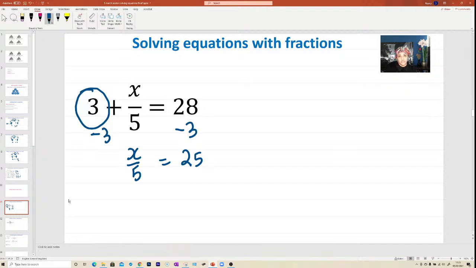Now, I really want you to learn the method, okay? Because these kinds of things get harder as you go on to higher levels. So x divided by 5. If we want to get rid of the 5, we need to do the opposite. So we multiply by 5 in order to get rid of this. One more thing we need to do is balance it. So we need to do times 5 on the other side as well. So 5 divided by 5 is 1, and we have x on this side equals 25 times 5, which is 125. And that's your answer.